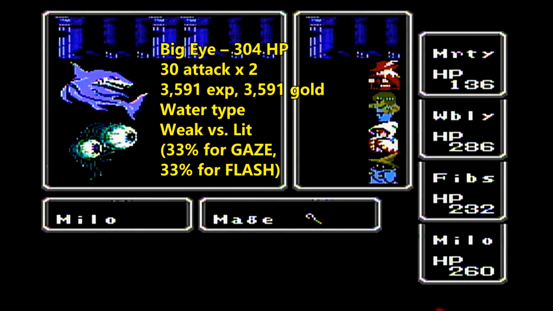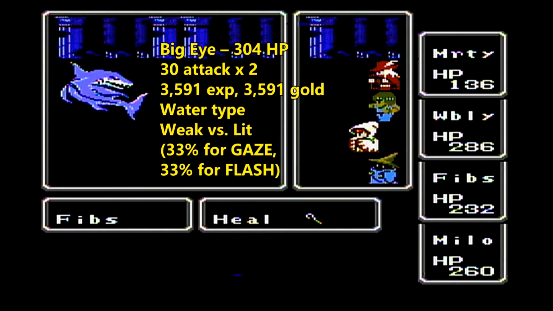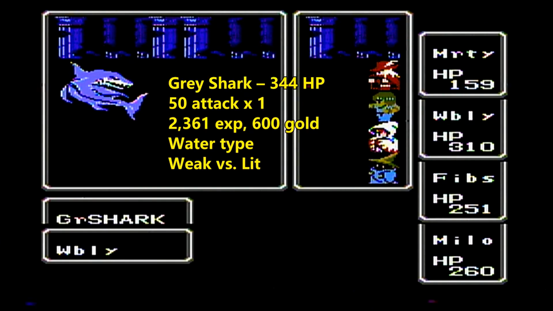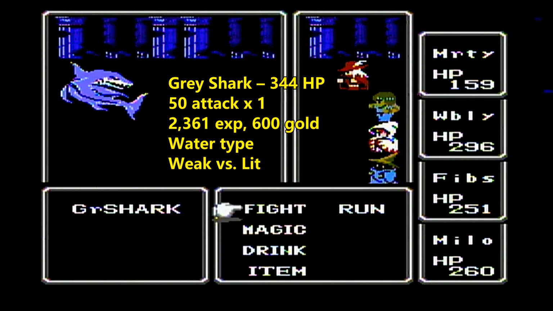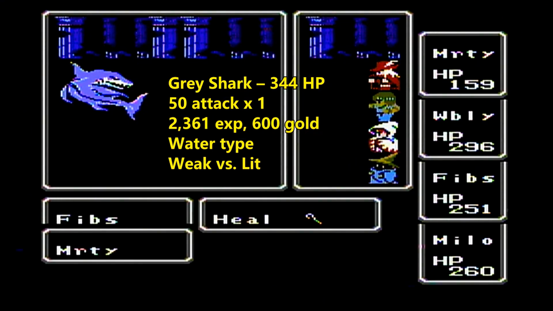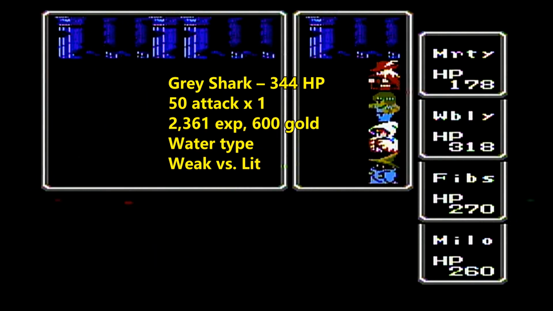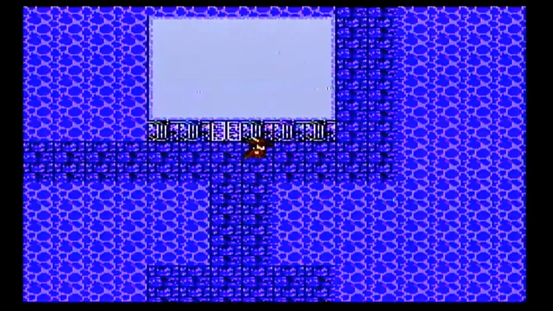Two new enemies here, the Big Eye and the Gray Shark. Since we take out the Big Eye first, we'll put his stats up there, and then follow it up with the Gray Shark stats here in a little bit. There we go. Much tougher than the normal shark we ran into, but that's to be expected. The regular shark we ran into was way back in the beginning of the game when we first got our ship. But we can still run into groups of gray sharks down in this Sea Shrine. So pretty good experience here.